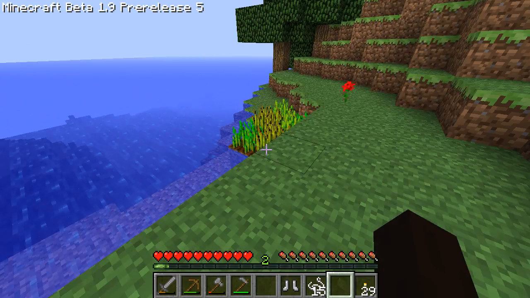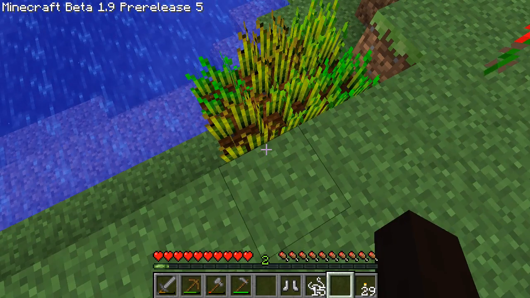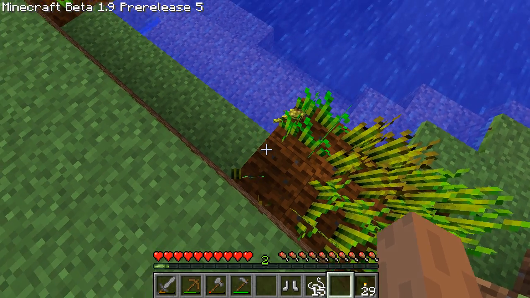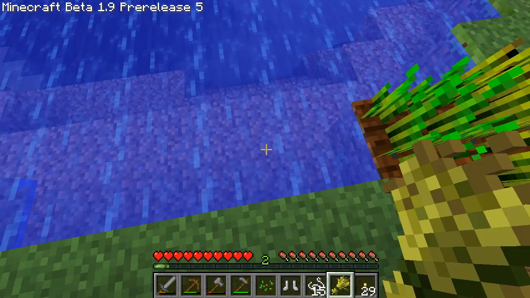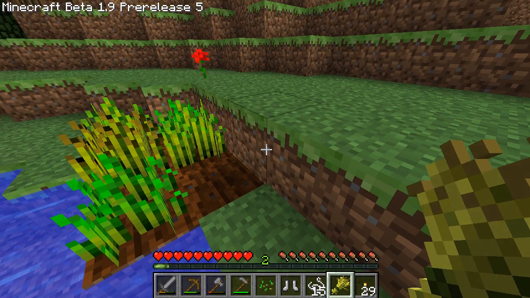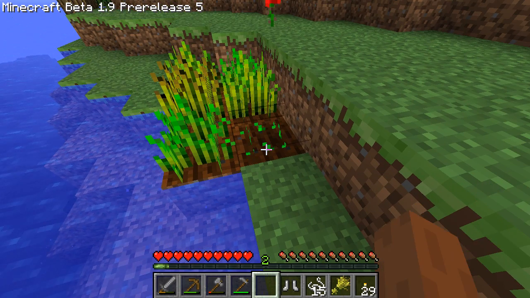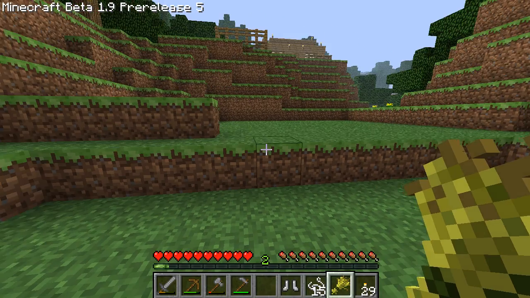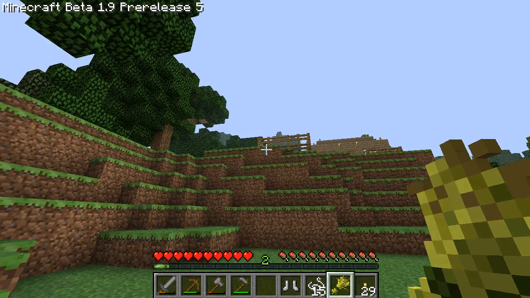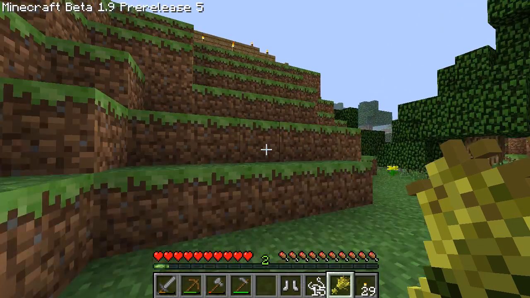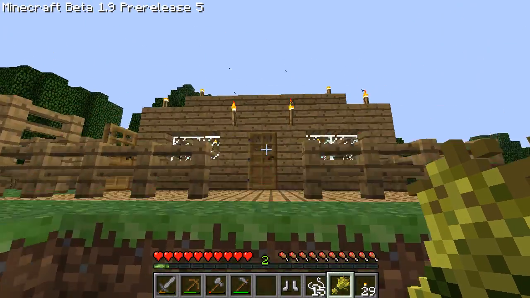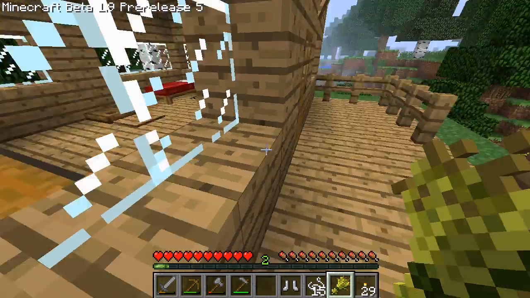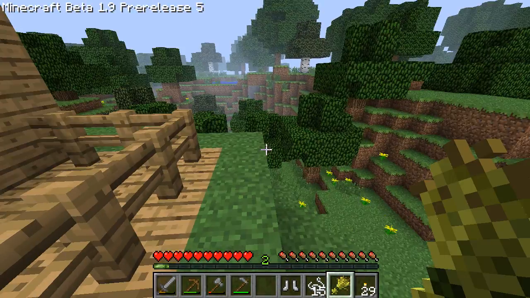I'm wondering, though, if I'm careful enough, I should be able to harvest just this one. Yes. Good. And I got a seed, too. And I didn't trample it. Perfect. Okay, so now, it only takes 1 piece of wheat to attract an animal. So here's what we're going to do. We're going to come up here, and I want that door open. I want to look for a pig.